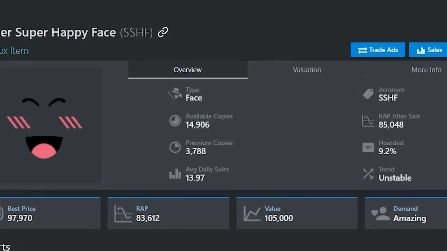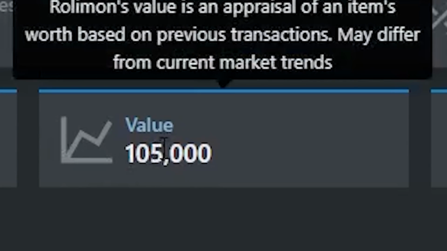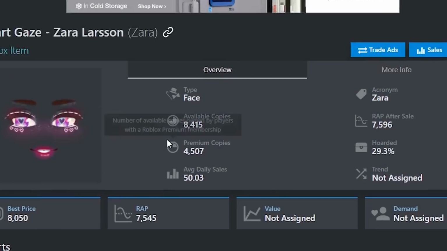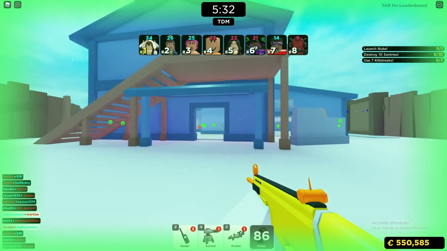You can also do this with smaller items. For example, when the Super Happy Face first came out, it was only about 500 Robux, but now it's currently worth 105,000. So even with small items, occasionally they can rise a lot. More recently, this was found with the Zara Larsson face, which when it first came out was only selling for around 3,000, but now it's selling for over 8,000 Robux. So if you find the right items and invest into them, you can definitely make a lot of easy profit.